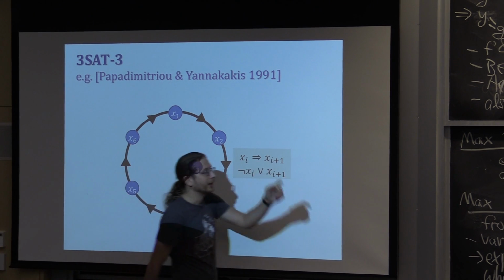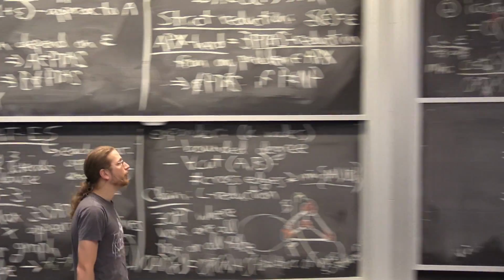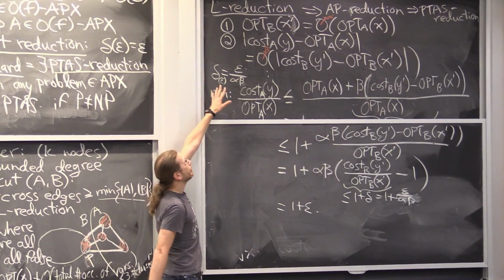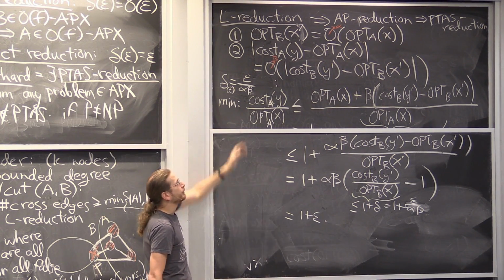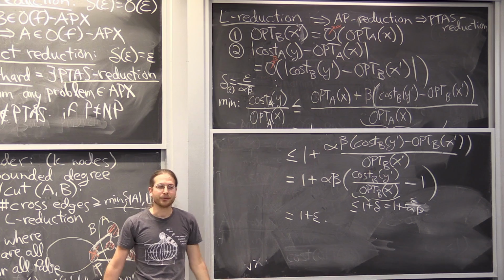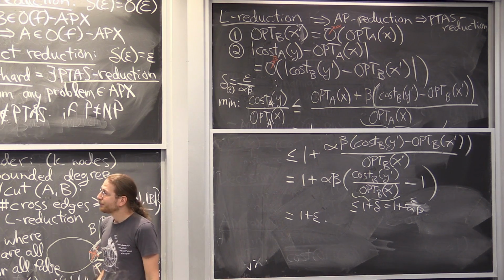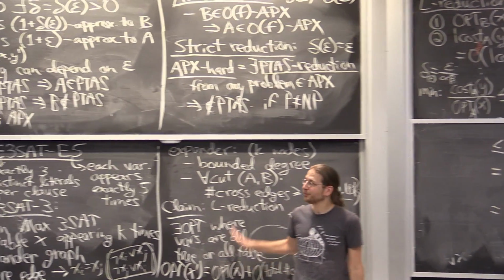And so you can get that L reduction property too and say, oh, good, the additive gap in my produced solution where I just set all those to false is at most 1,000 times the original additive gap. And so that's an L reduction from max 3-sat constant to max 3-sat 3.